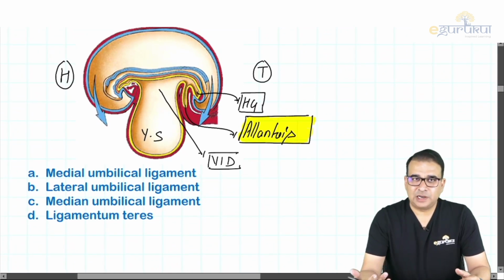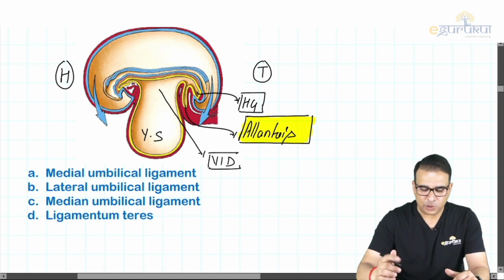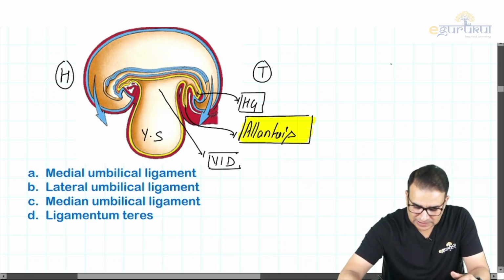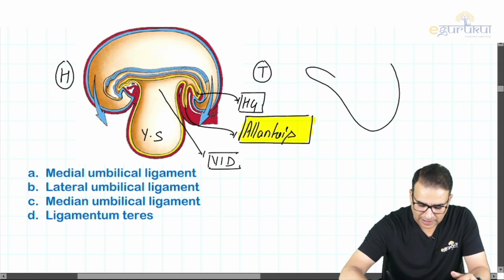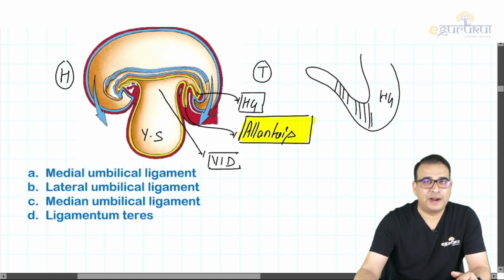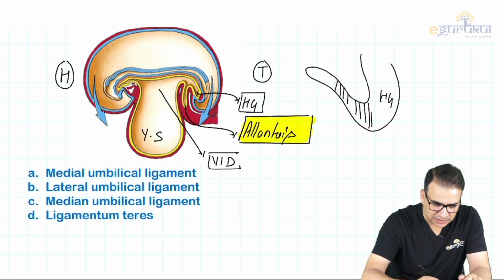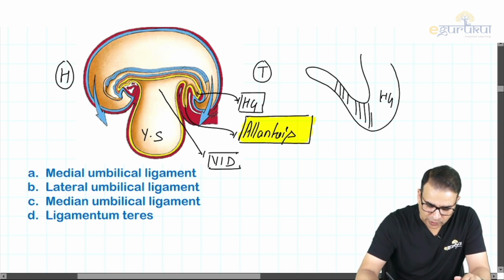In certain lower animals, like birds, the allantois acts as the entire bladder. Now in humans, if this is the hindgut here and this diverticulum is the allantois, the basal part of the allantois will get absorbed in the formation of the urinary bladder, whereas the distal part of the allantois will get fibrosed and will give rise to the urachus.